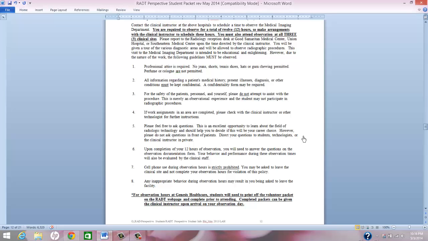Maybe you saw an image and you went back out with the technologist and they're doing the next image, and you ask the technologist, "What was that big white thing that we saw?" Well, it very well might have been just the heart shadow, completely normal. However, the patient's going to interpret, "Oh my goodness, something is wrong with me." So make sure that when you do ask questions, it is not in front of a patient or when an exam is going on. Wait till the exam is over and then ask questions.